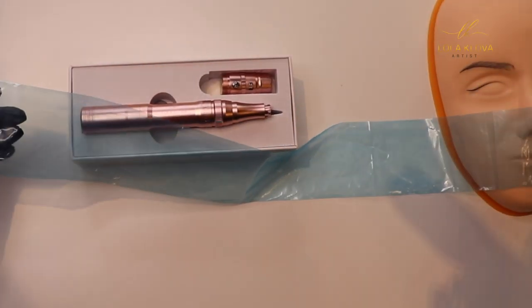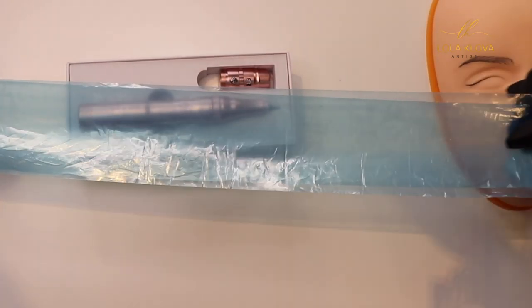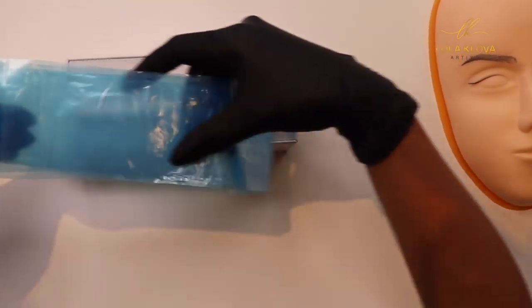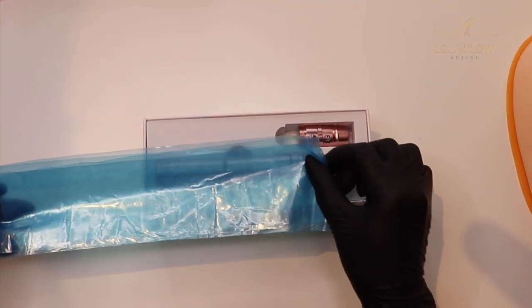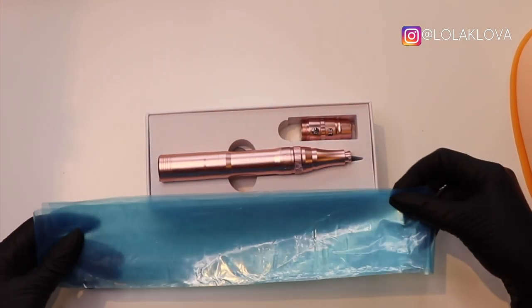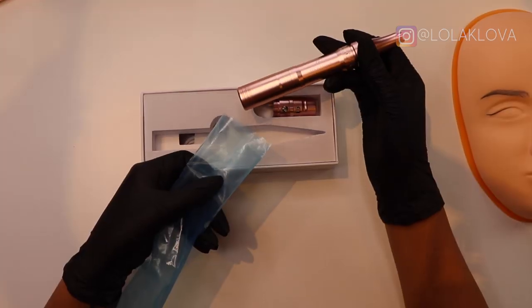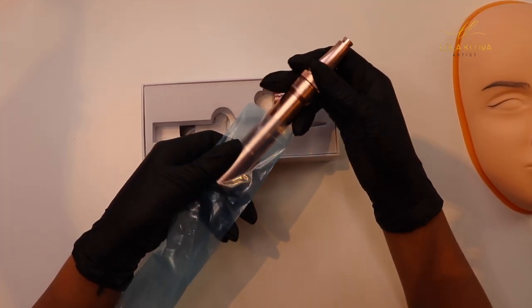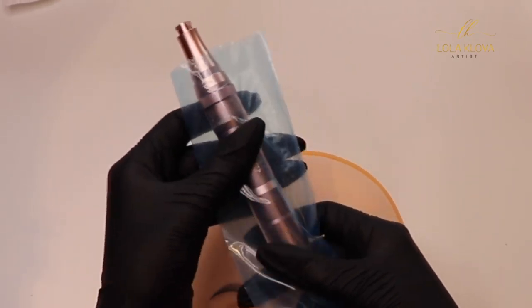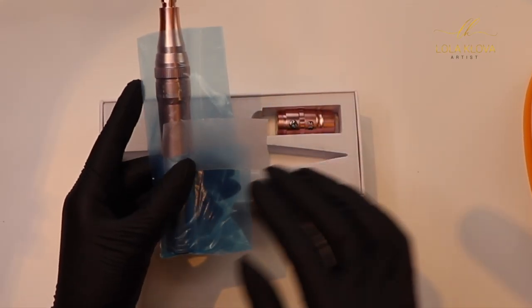fold this long cord in half like that. And then you're going to fold that again one more time in half. This gives you just enough so that when you put it into your machine, you can just fold it over and you don't risk bodily fluids touching the machine itself. Okay, so now that I have my machine cord sleeve, I'm just going to slide it in here. I'm going to tape it all around.